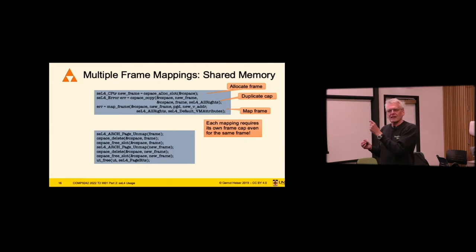And that capability that you just created, it's only a bookkeeping thing, if you like. You create a capability to that frame; before you didn't have one. And that capability lives in your C space. And then you can map that into a virtual address space by saying, okay, here's a capability in address space and the right places for putting it all in, and then you establish a mapping. Right. So nothing happens to the frame itself, but your rights on the frames change. Right. And that object will have a reference to the frame.